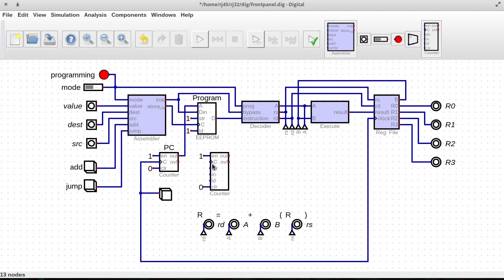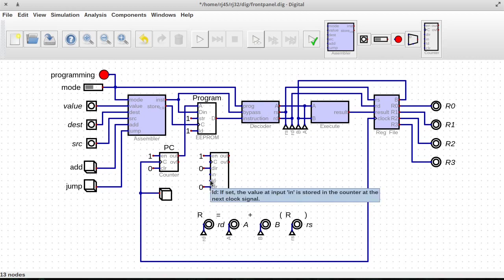What do these other inputs do? Well, we know what the clock does, but what does direction do? It says it specifies the counting direction. Well, we always want it to count up, and it says zero means upwards, so that's easy enough. What does in do? This data word is stored in the counter when LD is set. Oh, okay. So that sounds like what we would want to do when we jump.